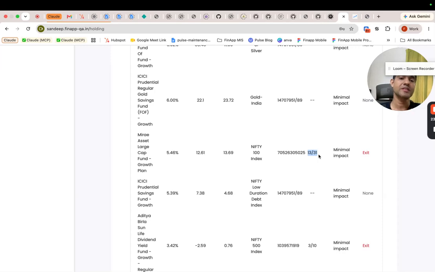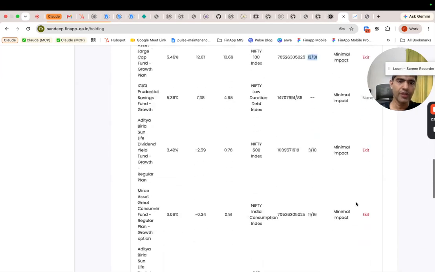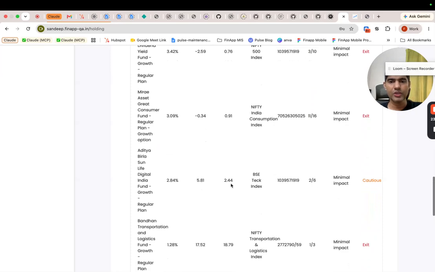So if it has to come into the buy parameter, it has to outperform the benchmark, and it also has to be coming in the first quartile. It need not be the first best fund, it has to be coming in the first quartile. Then we keep it as buy. But if it is failing in both cases, then we keep it as exit. Similarly, for hold, if one of the parameters is scoring, whether it is scheme versus benchmark or the ranking, then we keep it as hold, because we are not going to be giving an exit recommendation just like that. We are very careful about giving that exit recommendation.